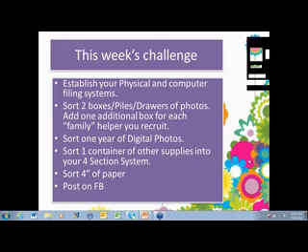And when Linda talks about that dump file, you could think about that in the same way as a purge box. For those of you who empty your purge boxes by date, if you had that dump file and you said, okay, if I haven't come back to this file in 6 months, then I can just delete the whole file, or if I haven't come back to this file in a year. So assigning a dump date to a file that you haven't opened in that much time, because it shows on the file when the last time you opened it was, then you could easily dump it and feel confident about it. So good suggestion, Linda.